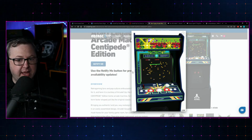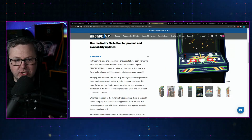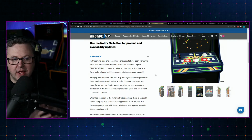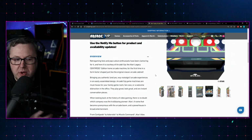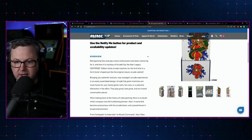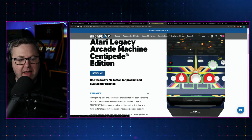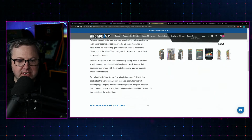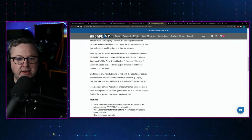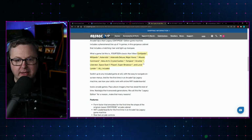It's got 14 games. So all of these new second-gen Legacy Edition cabinets still have a riser. So when you see the riser on these new titles, it's a new generation of the 3/4 scale. But when you see no riser, that's going to be a Pro Series. So that's going to be your giveaway. Now, this is not going to have the hap buttons or anything like that, but it will have live leaderboard on it with 14 Atari games. So you can take a look at those games, and it's a similar lineup to what we've seen on the Tempest cabinet and the Atari cabinet back in 2018.